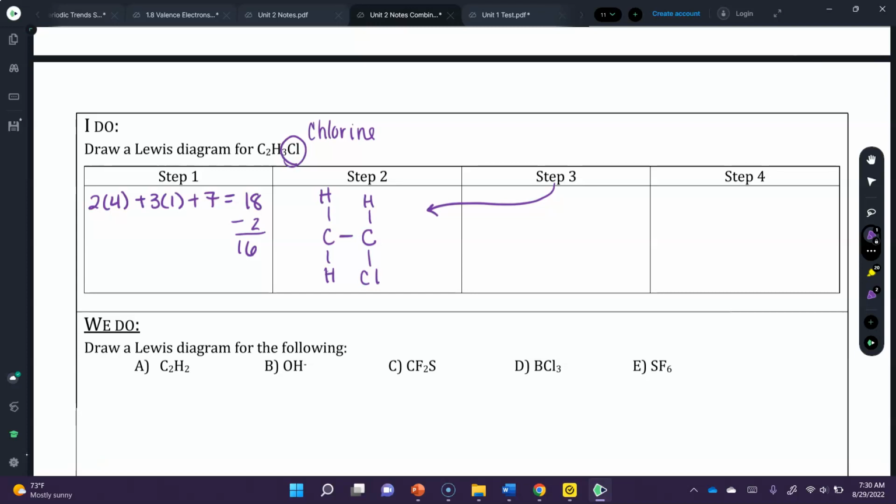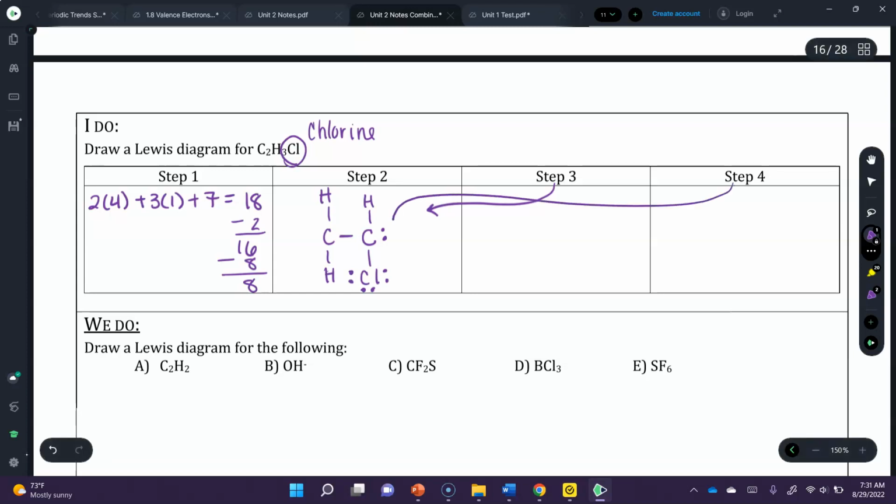Step 3 is to feed your guests. So we use 2, 4, 6, 8 more. And so we are left with 8. So I'm going to do 2, 4, 6, 8. Okay, so chlorine's octet is full, carbon on the right's octet is full, but the carbon on the left is not. So step 4 tells me to move this pair in and form a double bond. And I'm left with that. And we check 2, 4, 6, 8, 2, 4, 6, 8, and 8 around chlorine. All of the ones that need an octet are filled, and hydrogen only bonds once.